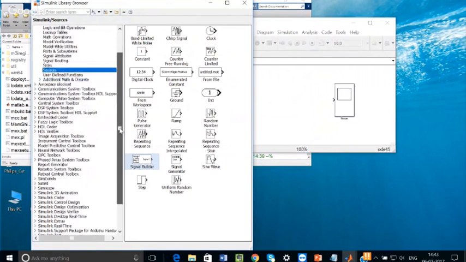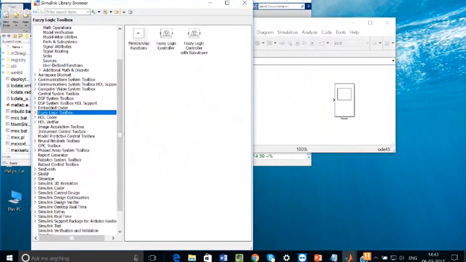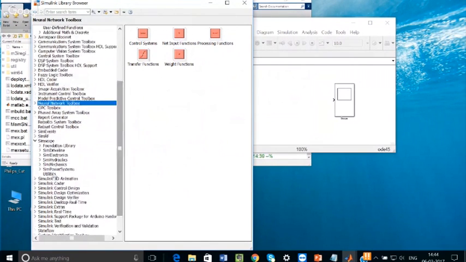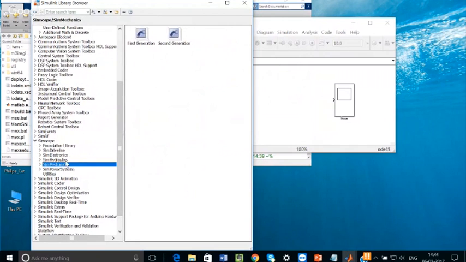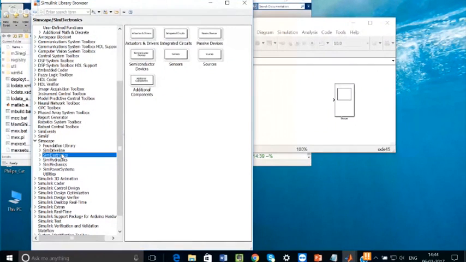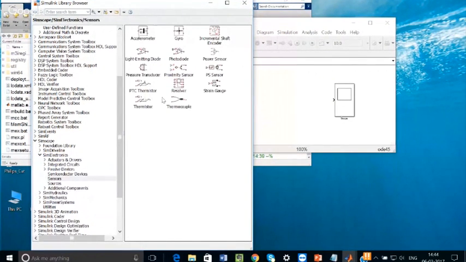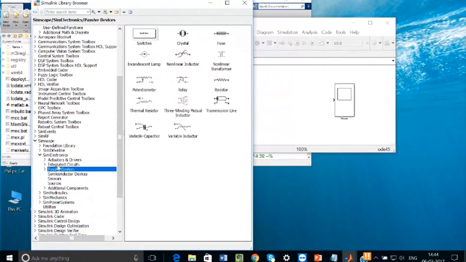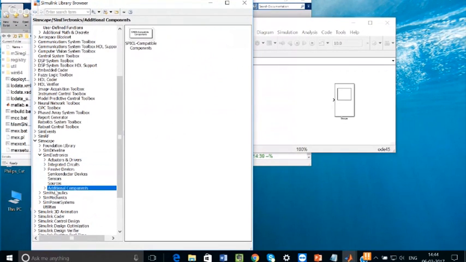Similarly, if you go down, you can see a number of blocks like fuzzy logic. For neural network, you have block sets. Similarly, you have Simscape. In Simscape also there are a number of things. Those who are from mechanical, they use SimMechanics, or if you want SimHydraulics, you can just go and use SimHydraulics. Those who are from an electronics background, they use SimElectronics, where you have all the sensors, accelerometer, gyrometer, and all those things. Semiconductor devices are there, P-channel, JFET, N-channel, MOSFET, and all those things. Passive devices, switches are also there. Then you have additional components, like many PSpice components are there.